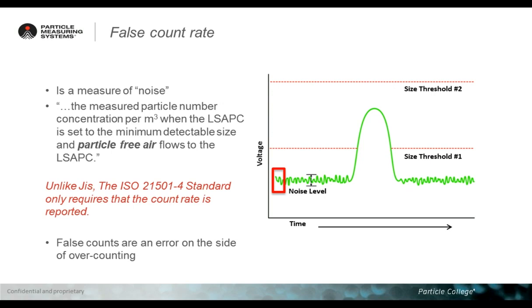threshold will be adjusted. And from time to time, it may occur that your size threshold dashed line, like in this case, may be adjusted close to the noise level. The result of this will simply be that your instrument will count false particles, will count the noise, because these little peaks that you can see on the screen, which are representing the noise, may be simply misunderstood by the instrument as real particles. So, as part of our calibration test, we always test the zero count or the noise level at the end of any calibration to make sure that our calibration didn't go close to the noise level.